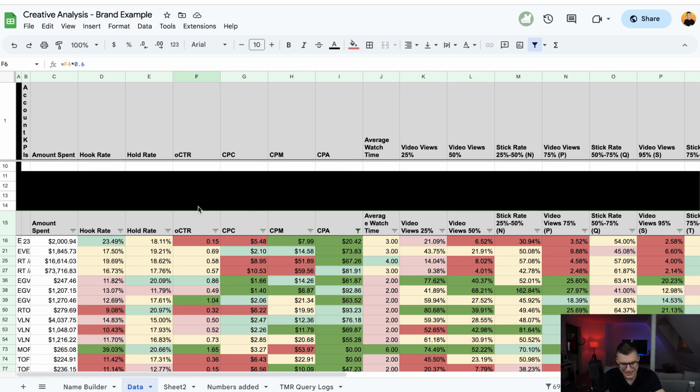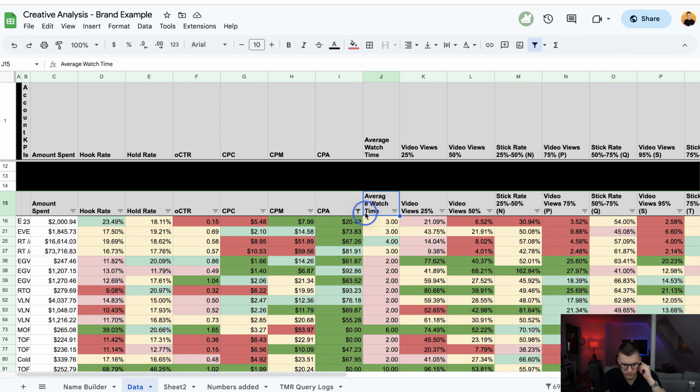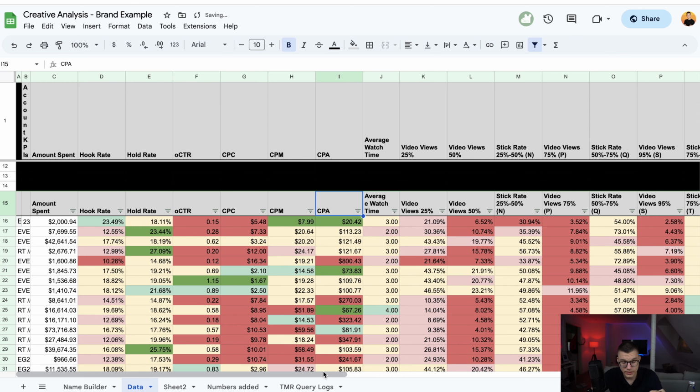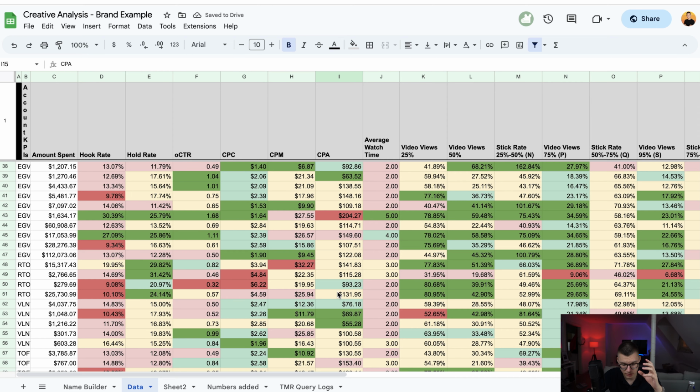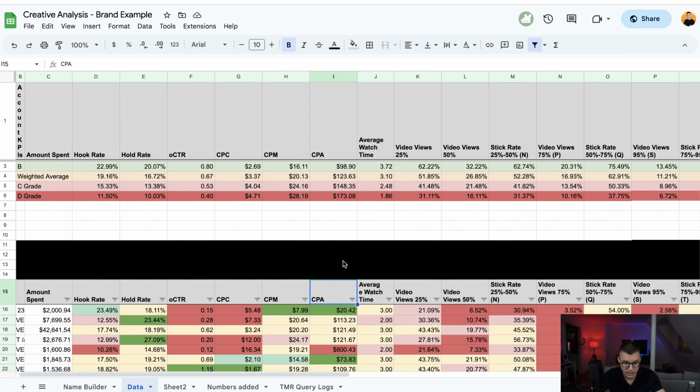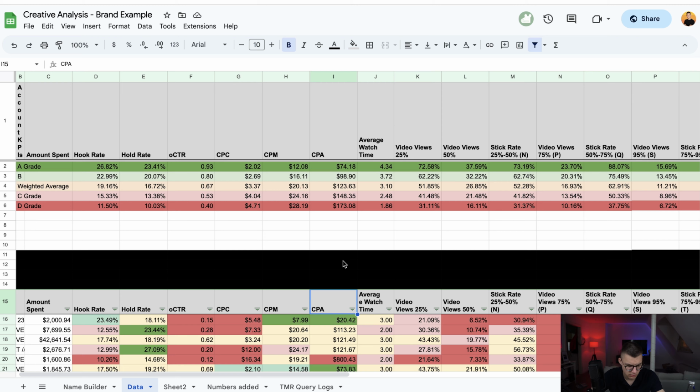I don't even need to show you the ads for you to understand which ads are performing well. I have some filters in here. Let's get rid of this filter, and we can take a look at the ads. We can see some of these ads have really high CPAs, and they aren't good. How you analyze ads, how you find winning creatives and how you build more winning creatives is super simple. First of all, you have your filters.